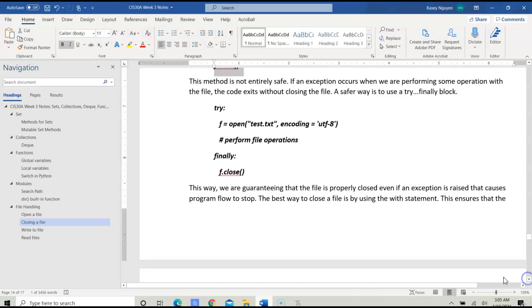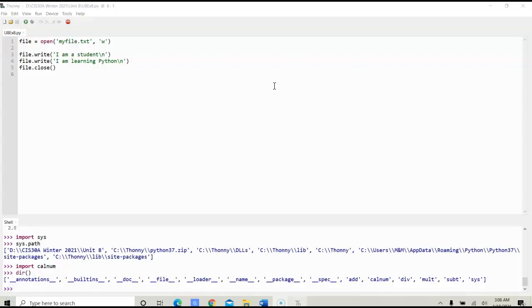Now what I wanted to do is show you the example that's used for file. In this example, I have an object file, and it's going to store my file.txt after it's open and written.